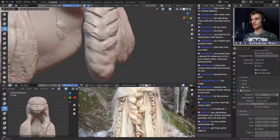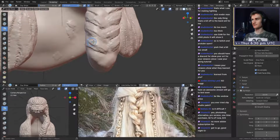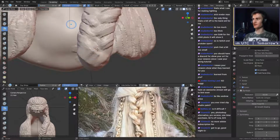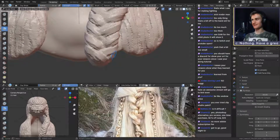There you go. We're almost at the bottom of the braid. Oh, again. Oh no. Please. I'm gonna save real quick just so if it ever crashes, I'm safe. There you go. Okay.